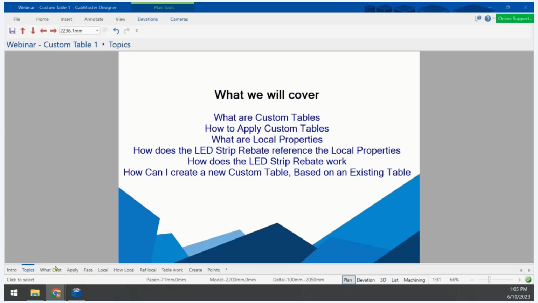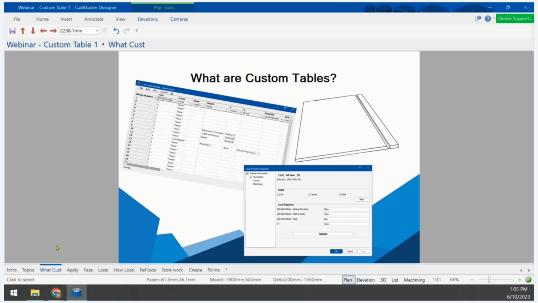So we'll start with what are custom tables? Custom tables provide information for machining, much the same as draw tables. The difference is that custom tables can perform tasks as simple as adding a 10mm hole, 50mm in from one edge and 50mm in from the top, through to something as complicated as adding machining for bifold doors. Writing basic custom tables doesn't take too much knowledge. You should be able to write your own by the end of this video. Because there is no limit to what formulas can be used and what combinations, there's always something new to learn, and there's no one that knows absolutely everything there is to know about custom tables.